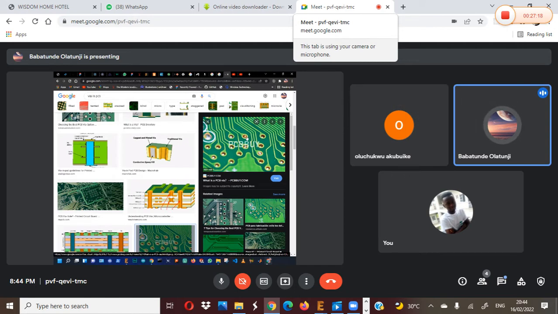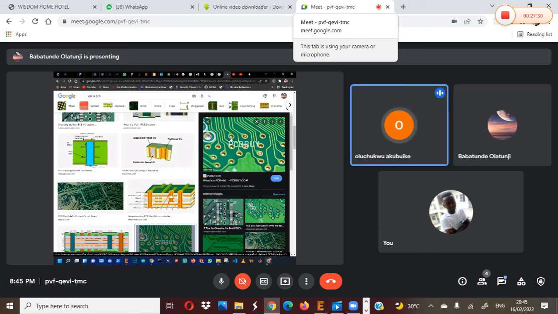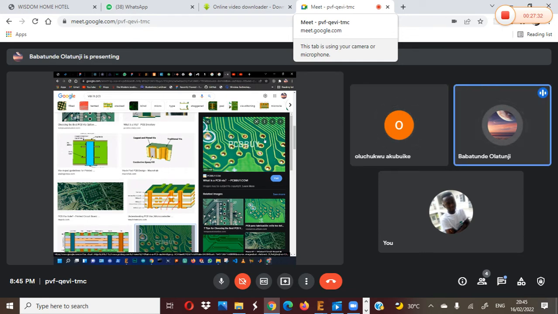So what happened is maybe as I was routing, you understand, it came to a point whereby this point on this layer had to be connected to the back layer of the board. So this place you are seeing now, are you seeing my cursor? Yes. Okay. Can you see this image I'm showing you here? Yes. All right. So let's imagine this side I'm showing you here that my cursor is on now.